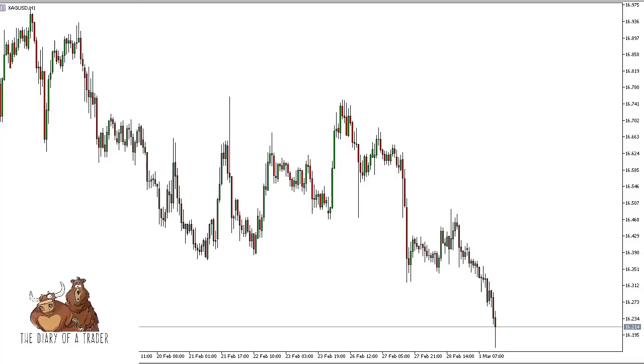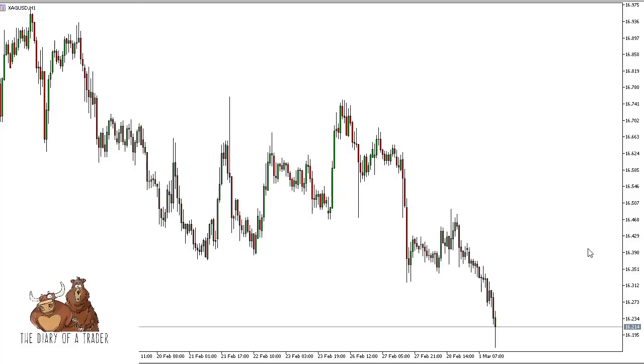CFDs are found around the world and cover a plethora of instruments. They can be commodities, stocks, bonds, and indices. For example, you could choose to trade the DAX and place your trade with a broker, close out the trade when you are done, and you either keep the difference between the opening value and closing value, or you have that difference subtracted from your account. This offers a very convenient way to trade other markets and can be a great way to play the global correlations that we see these days.